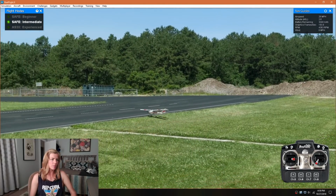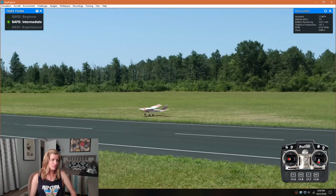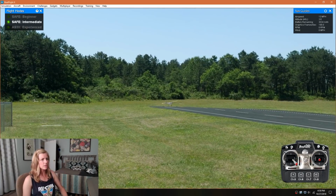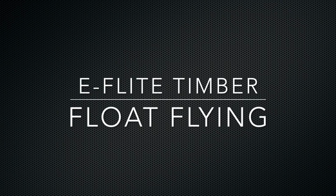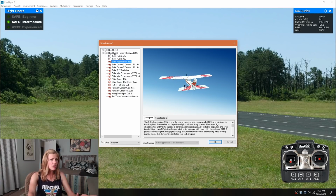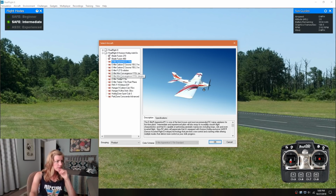Okay. You know what? I'm actually a lot better in bird's eye. That wasn't my best work. We'll try and do another one. So these are actually all the new Horizon Hobby add-on planes. They don't have all of them. Hopefully they'll have an upgrade soon where they come out with more models. But I think this is a good start.